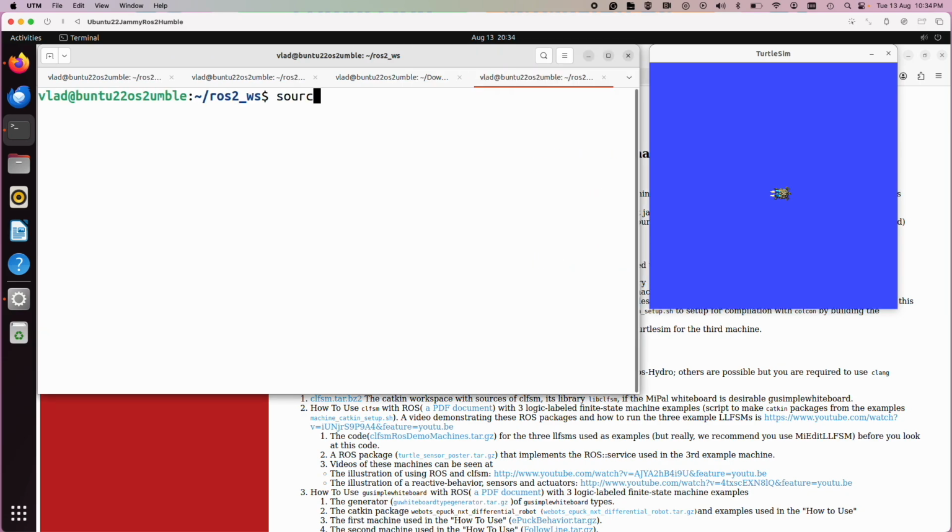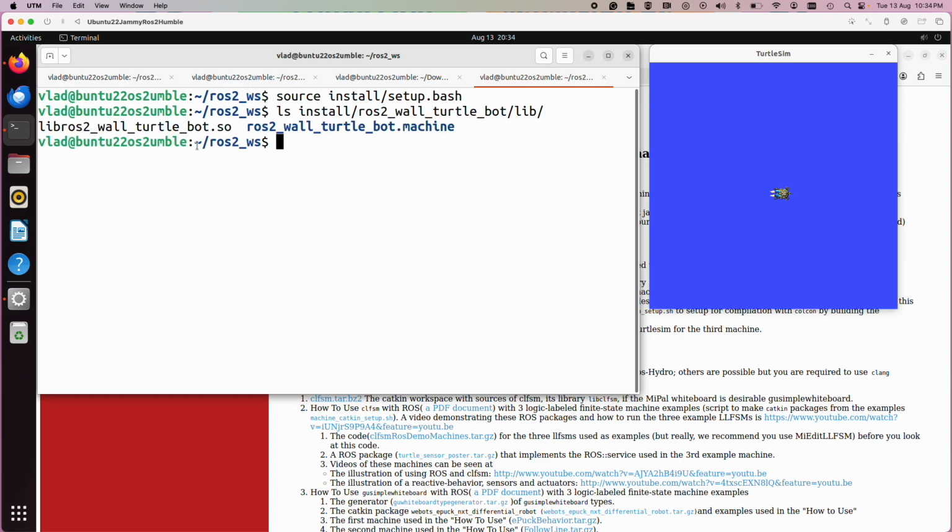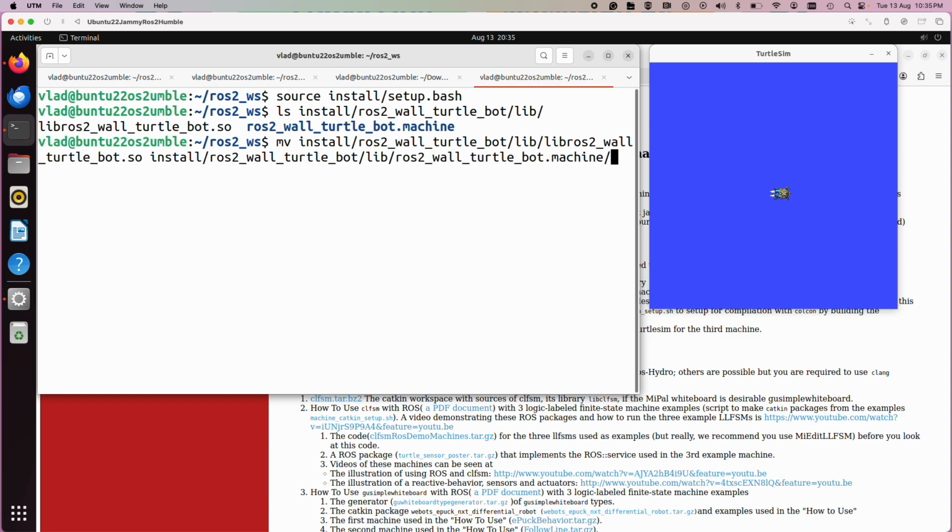So source install setup bash to move this file, move into the file for the machine, the corresponding Linux version.